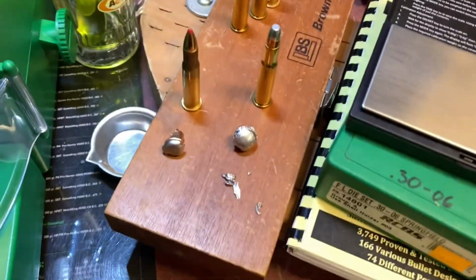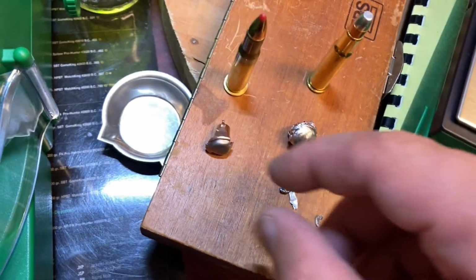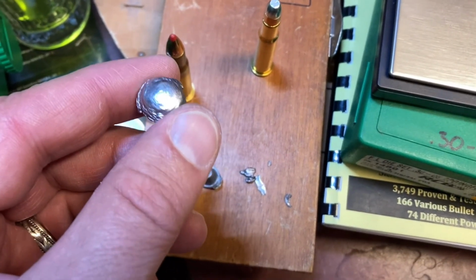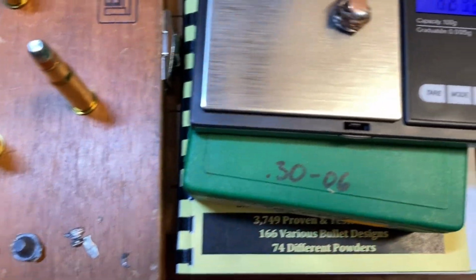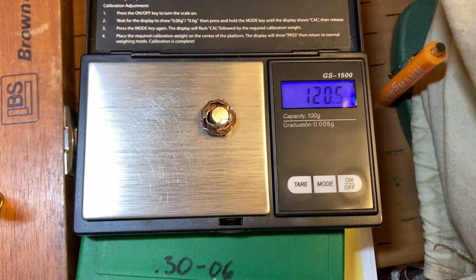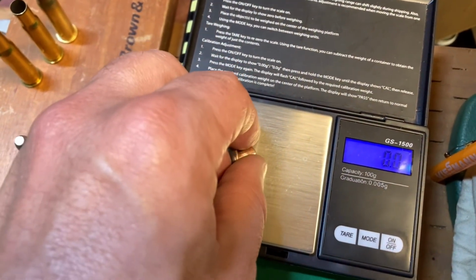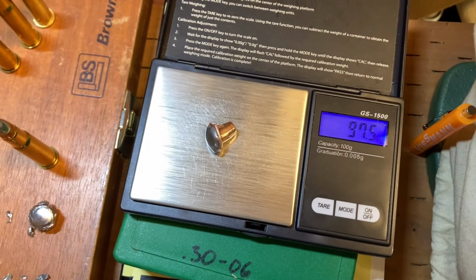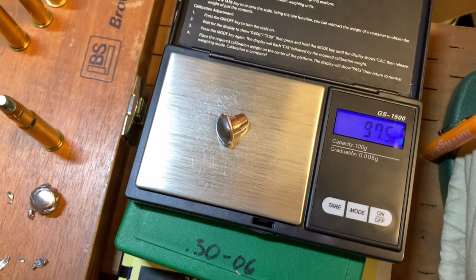Well, now we're back out at the estate, and we got our bullets right here, and they are looking mighty fantastic. But let's see how much weight retention we had on this 170 grain bullet. So you lost about 50 grains. So you lost about 49.5 grains. Now these were both found in the same jug, so let's put those together. We've got 97.5 grains, so you lost 62.5 grains on this one.